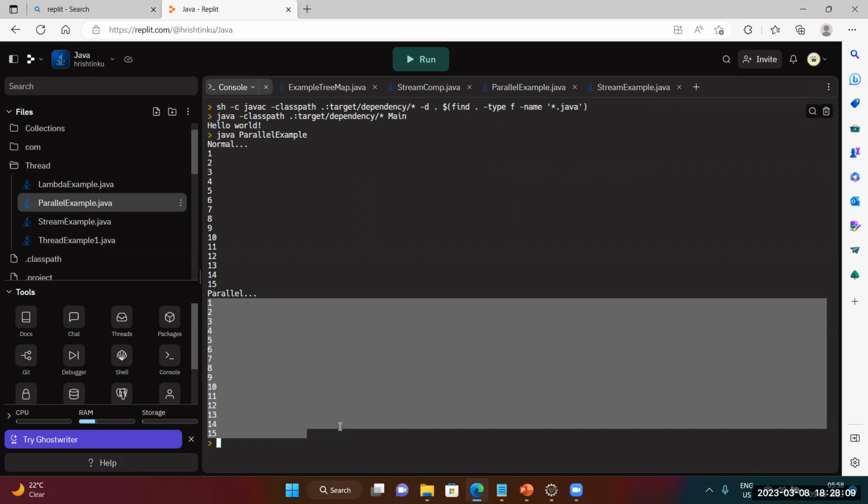Let's say the client is expecting a response from your service in 2 seconds, and you are internally calling five different services, and those have to complete within that 2 seconds. You have to prepare that output and send it back to the client within 2 seconds, right?